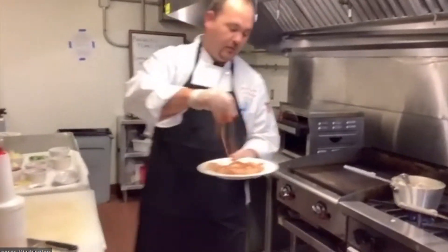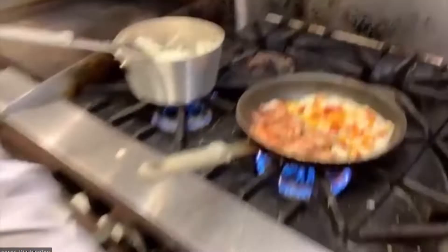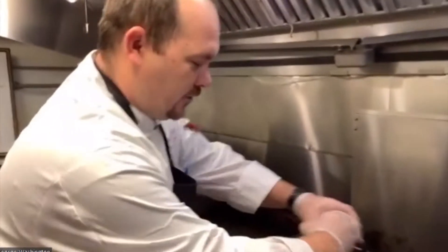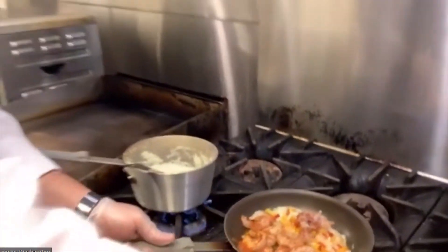How long do you cook your shrimp? About two minutes on each side. We're going to add them to the pan. Can I overcook the shrimp if I'm not careful? You can. What I like to do is about two minutes on the first side, and when you flip it over, that's when you're going to start adding your cream and other ingredients — everything should time out where it won't overcook on you. The aroma is starting to smell good. It's going to smell even better after we add this bacon and bacon grease to it.